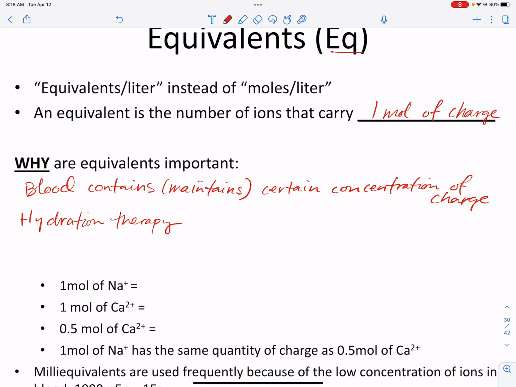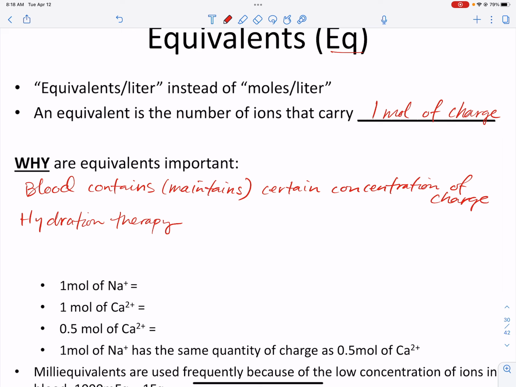Okay, so this is another reason why equivalents are important. Let's say that you get really sick and you threw up all night long and your body is depleted, especially for children who have small bodies. What might I then give my son or daughter if their body is dehydrated? A lot of people in third world countries get diseases from drinking infected water or bad water, they have a lot of diarrhea and their body is in a constant state of dehydration. And hydration therapy is what they can use to balance out the electrolytes in the body.